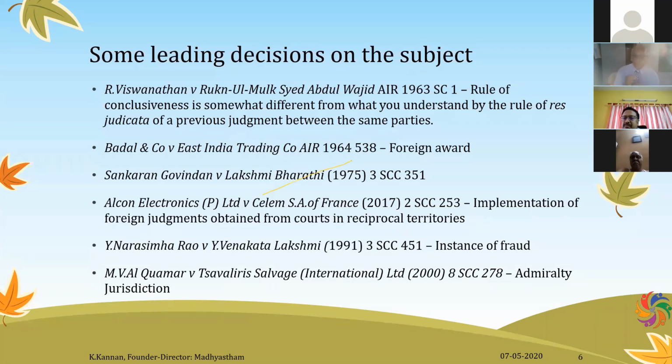But this was a case of two parties, British citizens, and both of them had a matrimonial dispute where there was a decree for divorce. The man, after obtaining a divorce decree, got married again, and a woman who had come to India was trying to say this marriage is not valid. She was taking action under the IPC for bigamy against that person.